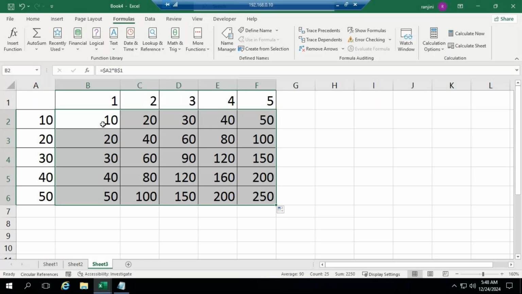Or if not, you have one on your keyboard. Before one, there is a tilde sign, like a symbol. You can press the tilde sign. So this is the tilde sign.